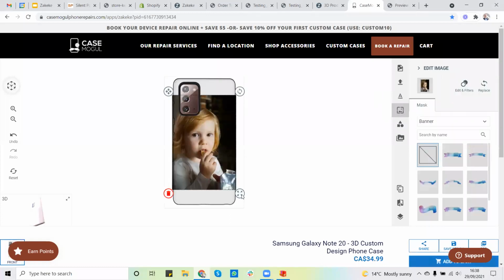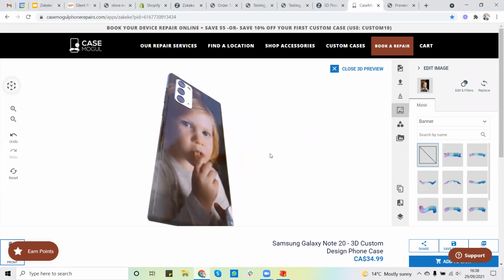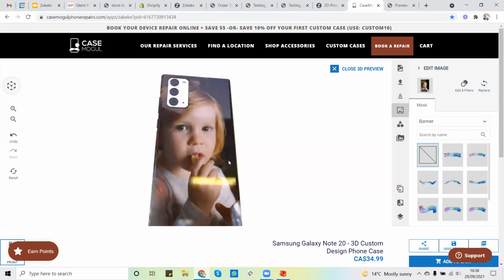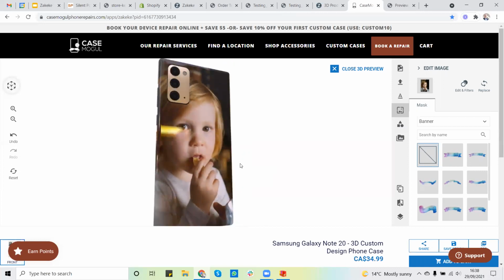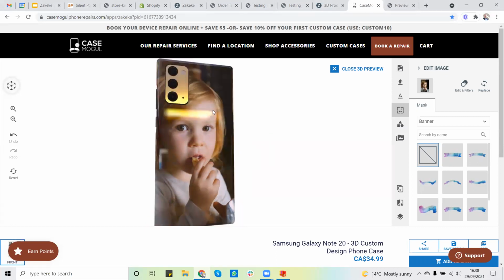you'll notice that the picture can go outside of the phone itself. That's because the image is going to wrap around the side and go on the sides. Now, if I turn that, you can see some really nice reflections in there which really show off the high quality, high gloss finish of this phone case. So Navid, in answer to your question, you can't add textures to 2D, but you can apply them to 3D.